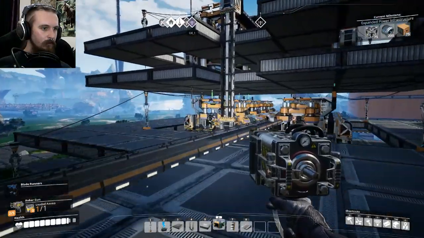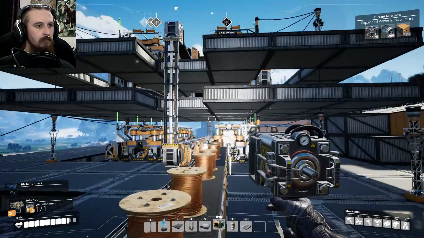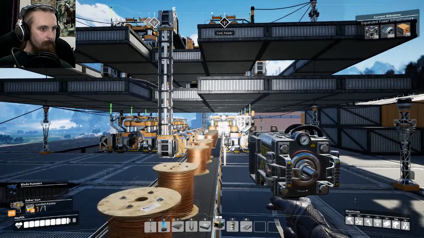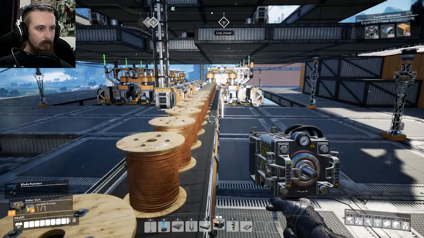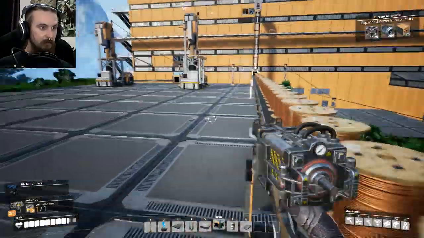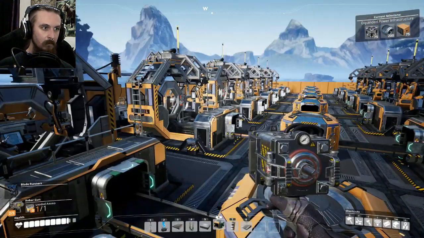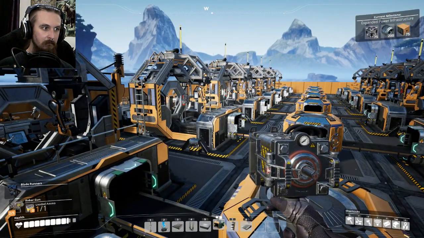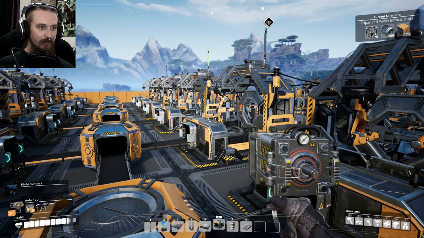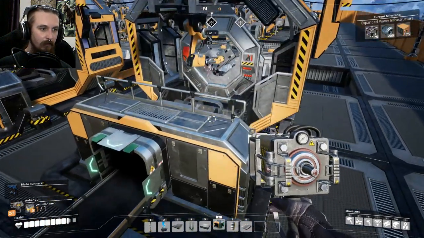But we should now have copper wire. It's about damn time. And that's quickly compressed down into a full belt. My word. Right, let's chase this up and wait for some stator production. These machines are not working yet. Ooh, there they go. They're starting to kick into action. It's going to be slow, but it's happening.